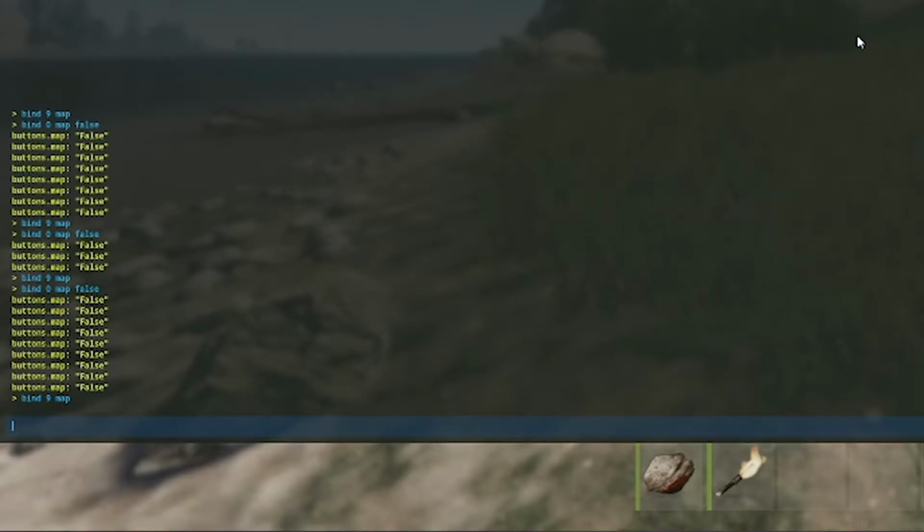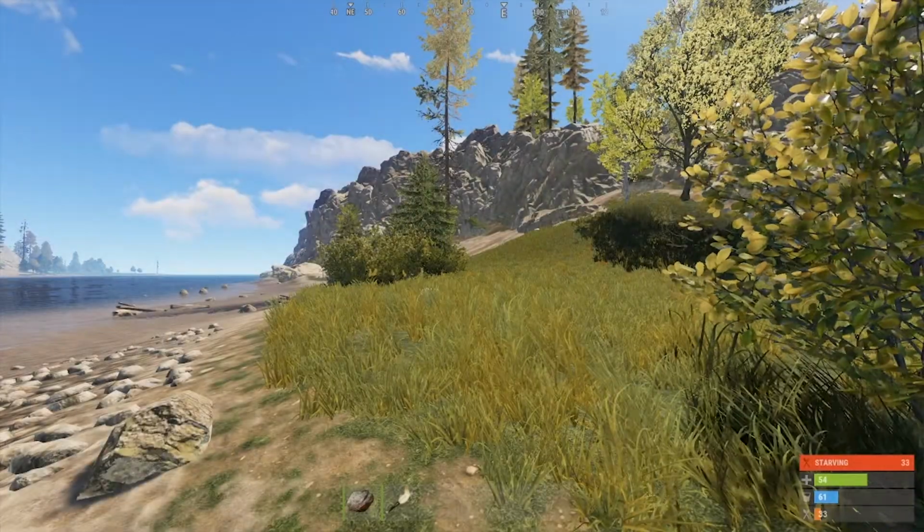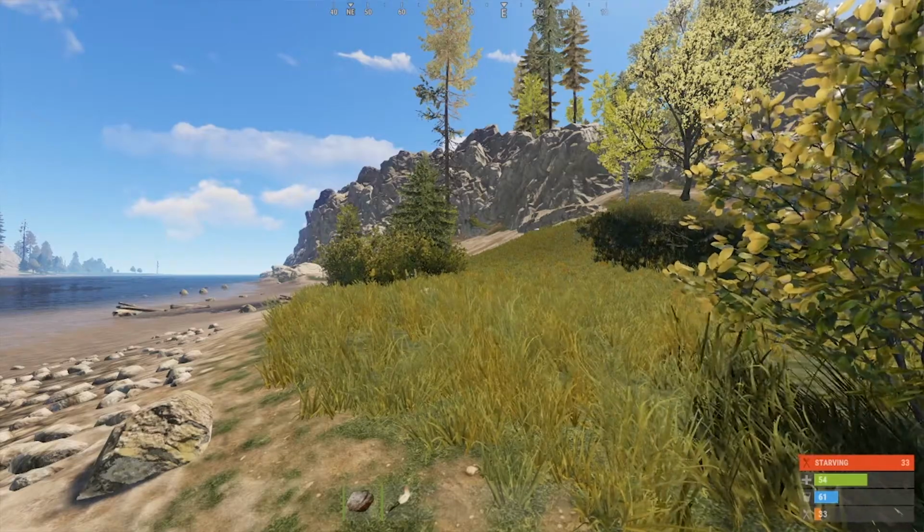Okay, so then you need the hide map key, which is bind 0 map false is what we're using. So when I hit 0, it'll hide the map, but it'll also show again the game capture. Okay, so we can come out of that, we can test it. Showing the map, hiding the map, showing the map, hiding the map.